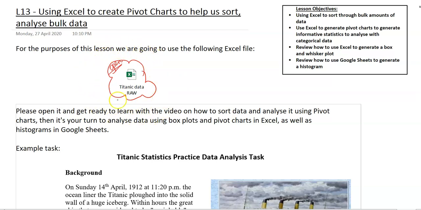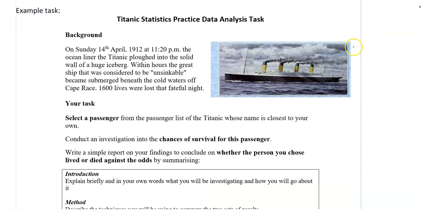Okay, so we're going to be using the following Excel file. We'll open it up very shortly. However, I just want to go through the task itself, because the other aspect of this is you being able to generate a really brief summarizing report on findings you make when you have analysed the data statistically. So moving down, let's have a look at the task.